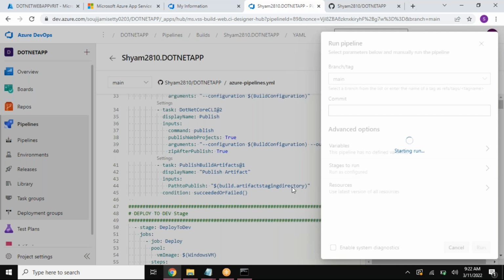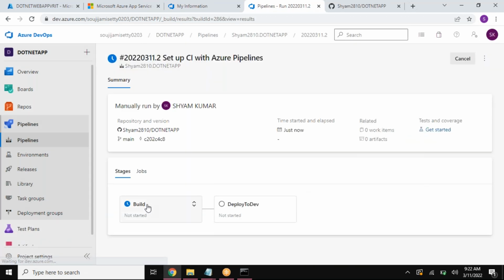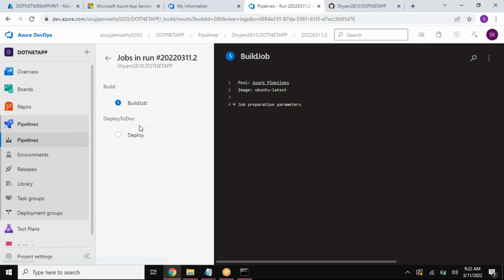Now let's see. Starting my pipeline. Yeah, I can see my build pipeline got started successfully in here. Where is it trying to pull the code from? It's trying to pull the code from my GitHub repository, where your YAML pipeline has been saved, in your GitHub repository backend again.